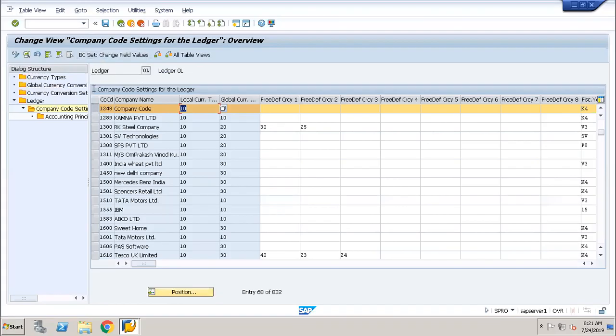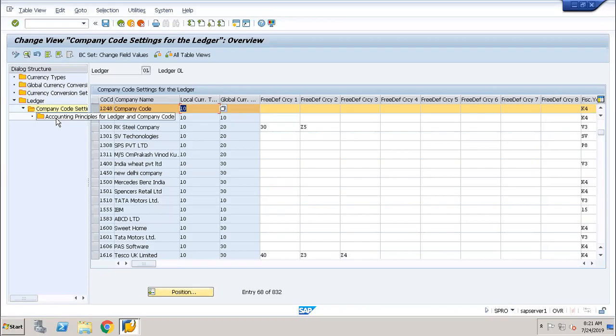Now to this ledger 0L, select our company code, double click on accounting principles. This is what I was referring to. What is this accounting principle? So we discussed about IFRS. We discussed about US GAAP, Indian GAAP, Australian GAAP.